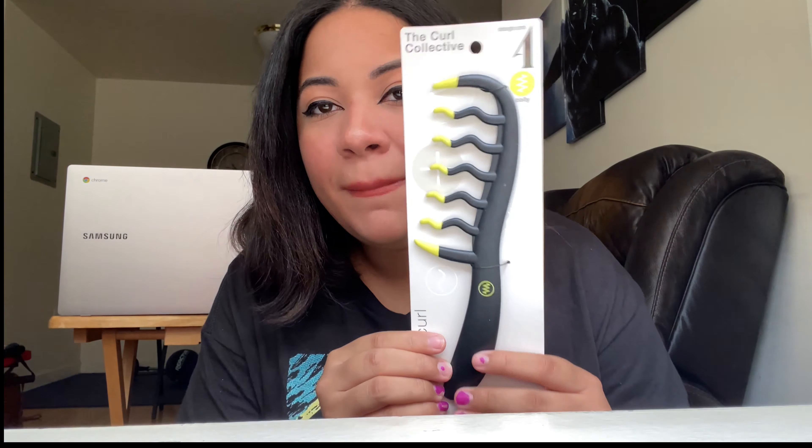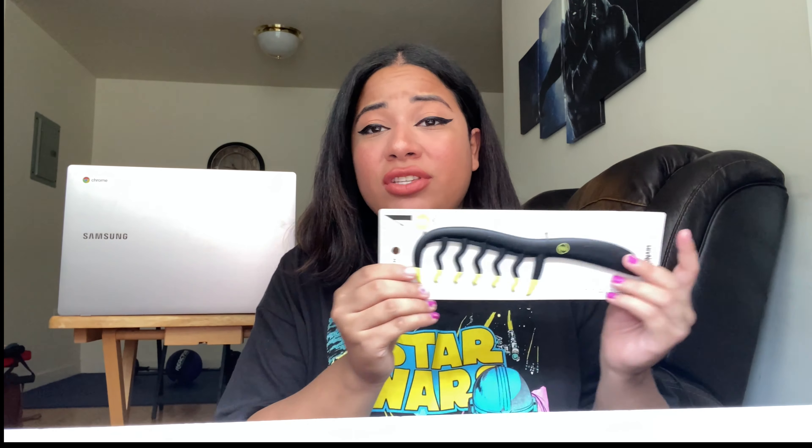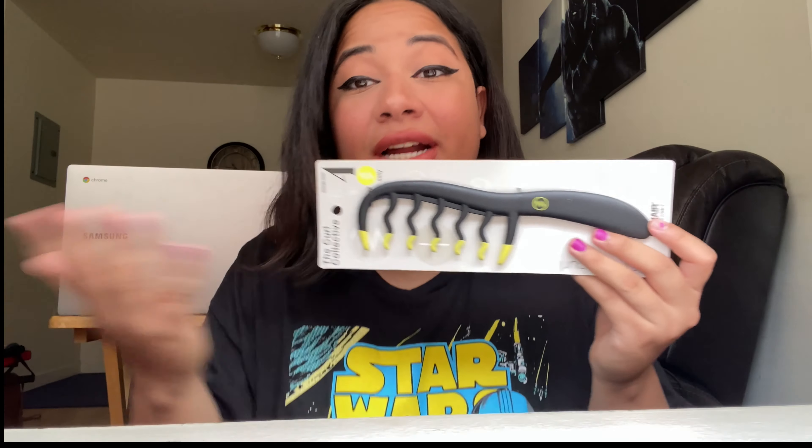Another thing I got — I think this one was from Walgreens — is this comb. I don't have a comb for when my hair is wet in the shower; another brush will literally strip my hair. I used one of these and it was really nice, so I said let me get myself one. For some reason the one I found is squiggly — I don't know if that'll make a difference for my wavy, puffy hair, but it'll be efficient anyway. It was about four dollars.